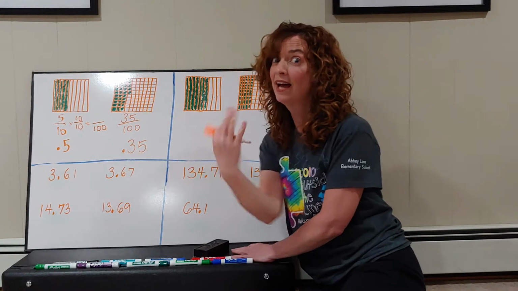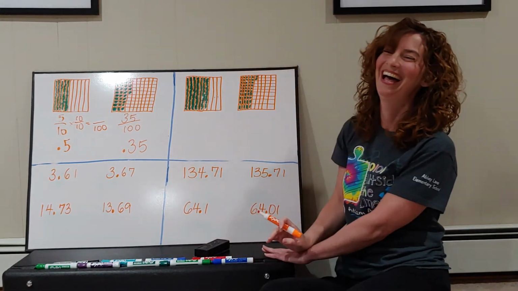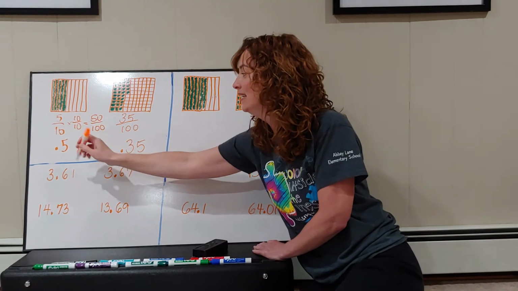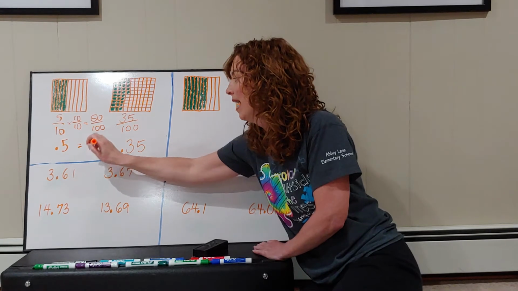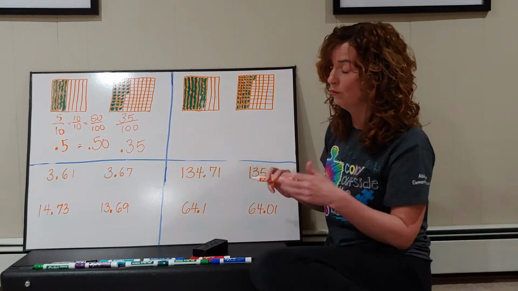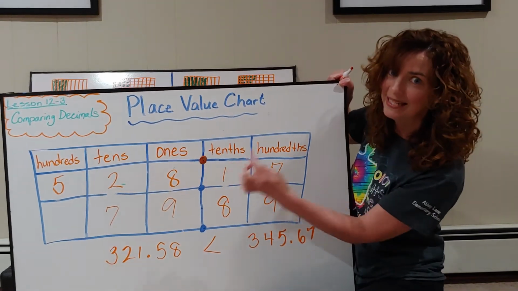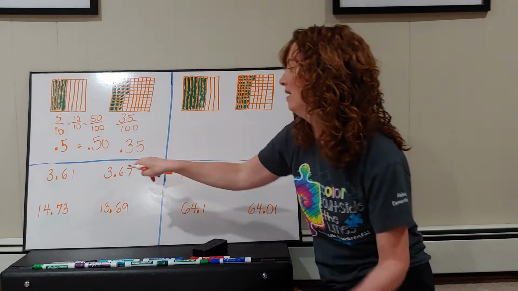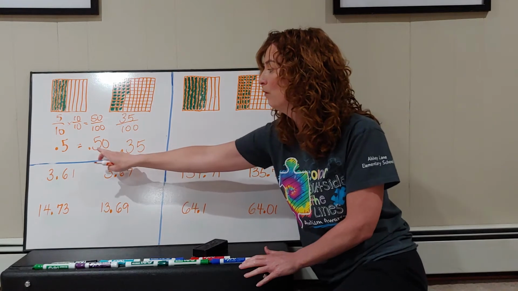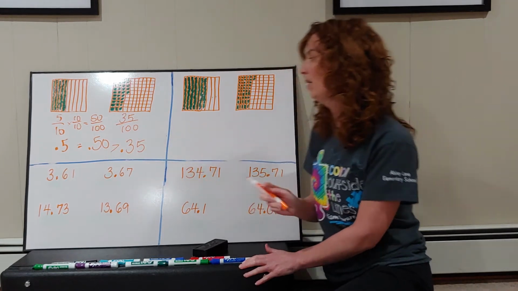5 times 10 is? Go ahead, John. 5 times 10. Oh, 5 times 10 would be 50. Okay, so 5/10 is the same as 50 hundredths. And 50 hundredths, now we can check our place value columns, remember? So going back to our place value chart, we always go to the biggest column first. So in this case, it's the tenths column. I have a 5 in this tenths column, and I have a 3 in this tenths column. So 5/10 is greater than 3/10. So that would be greater than.